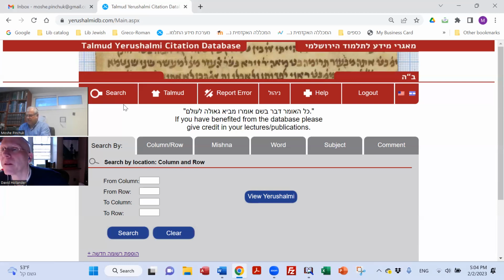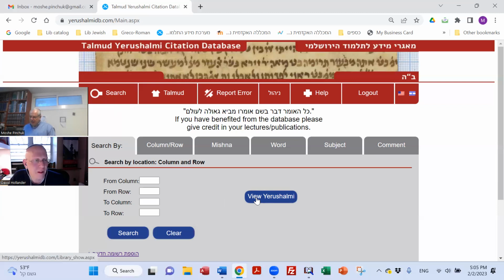By me, it's already falling to pieces. So I pick up a random page. Each page has two columns, and each column is numbered, and the lines are also numbered from 1 to 50. So whenever you're searching for a particular Yerushalmi, those are the parameters you would be using.